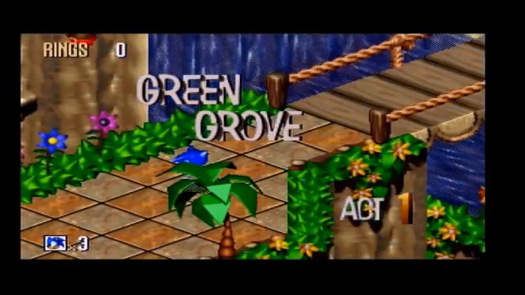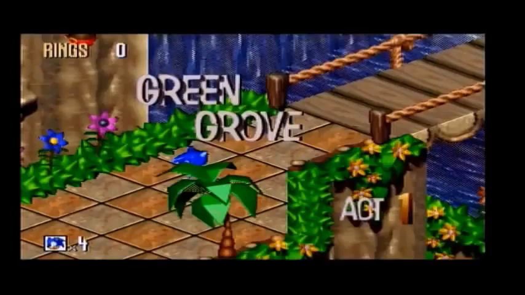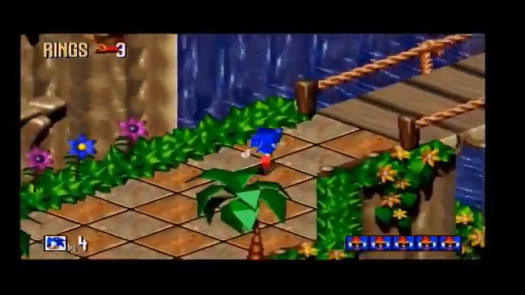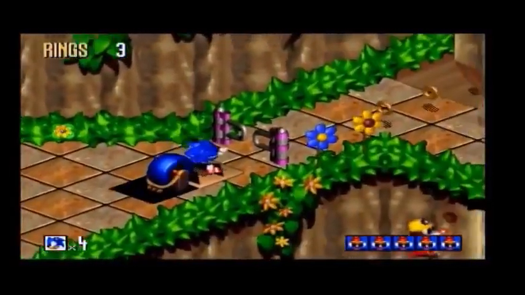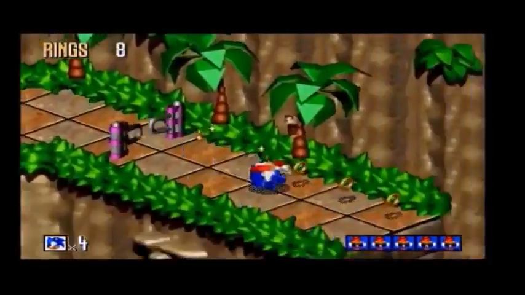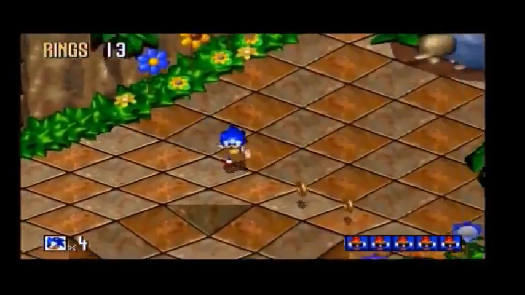Okay. Green Grove, Act 1. Okay. Sonic 3D Blast. I have quite a history with this game. It's called Sonic 3D Flickies Island. I call it Sonic 3D Blast. That's the proper name. For me, the proper name is Sonic 3D Blast.